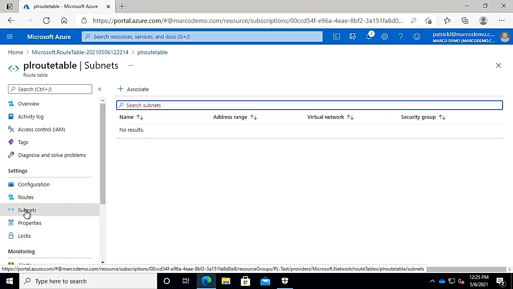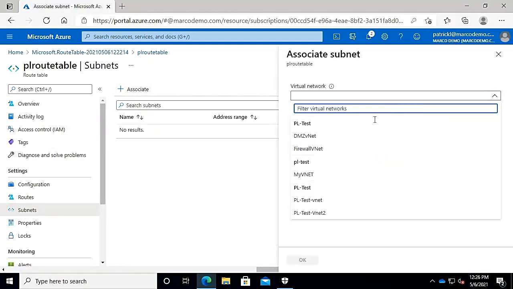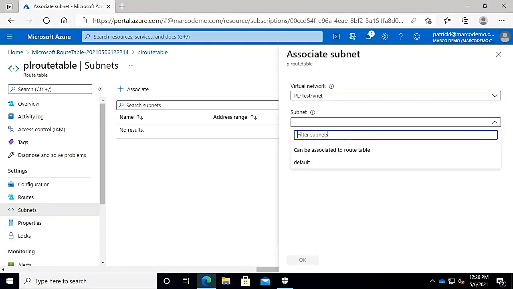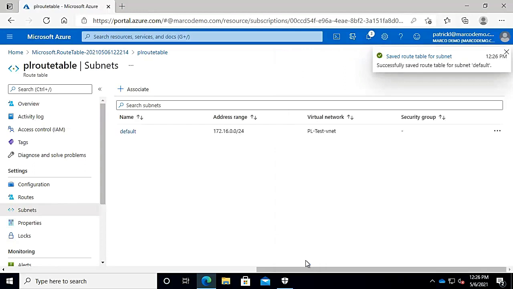You can click on subnets and you can associate the route table with particular subnets now. So I would associate this with my PL test VNet. Okay, and the default subnet is the one I'm going to choose because that was the route. I said basically, if you want to communicate with the 2 network, these are peered, you need to go and communicate with this firewall. At which point I really need to go back and peer the virtual networks that I had existing, VNet 1, VNet 2, with that firewall virtual network.